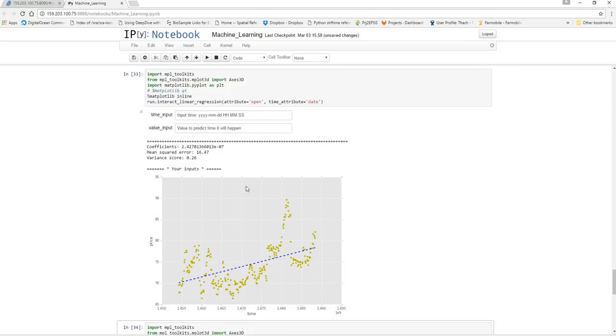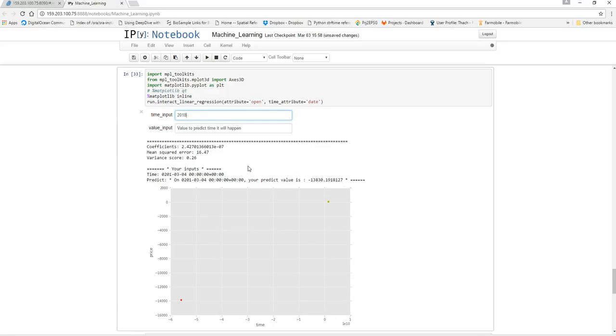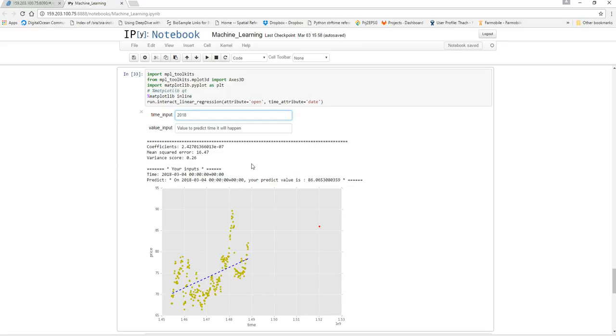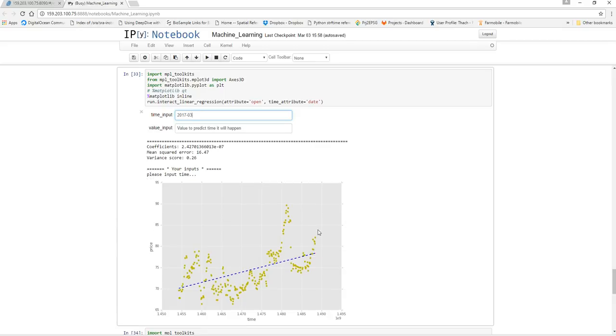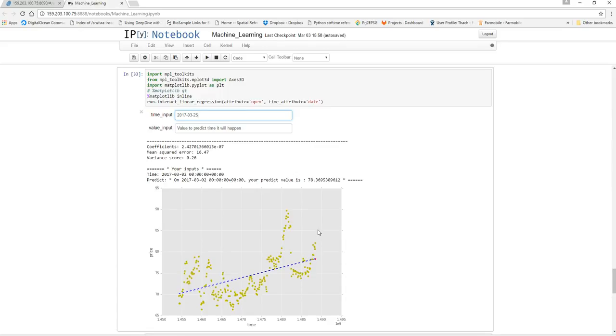Based on the historical data, I want to predict, hey, what will my stock look like in 2018? Oh wow, 2018 is right here, 1 year above it. Too far. Okay, how about 2017, very close to me, like 25.